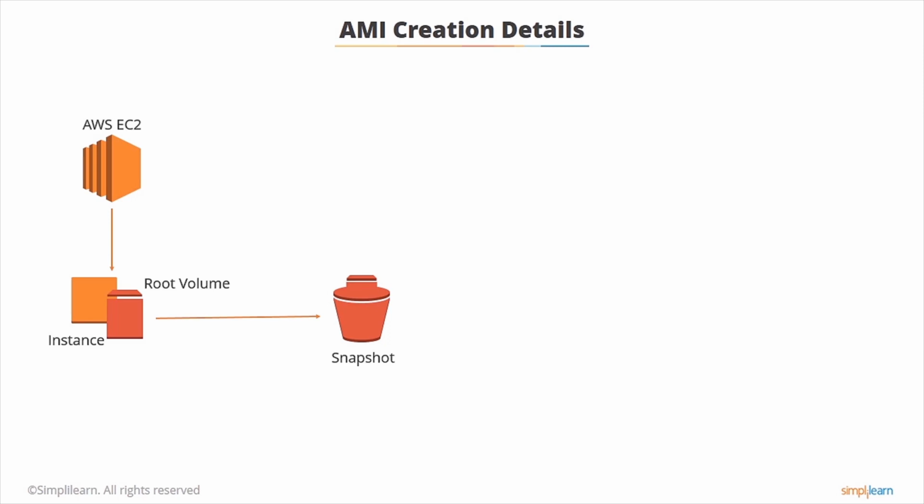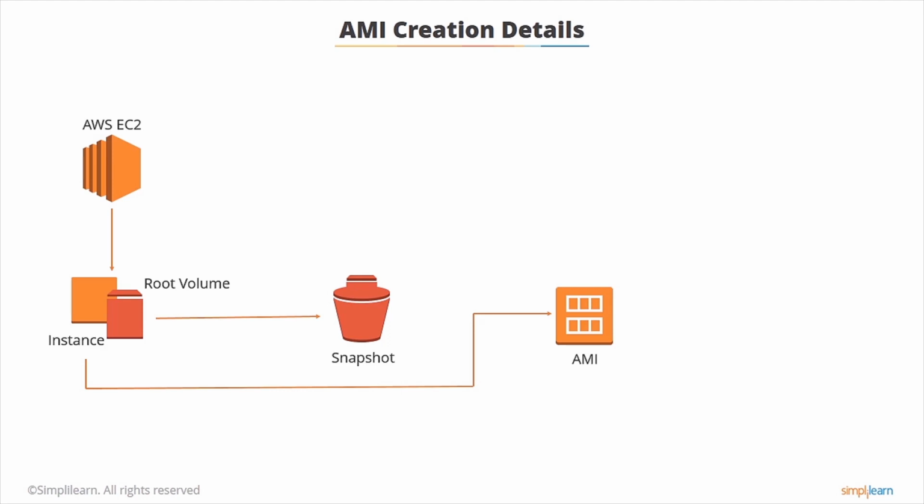Depending on the size of the volumes, it can take several minutes for the AMI creation process to complete, sometimes up to 24 hours. You may find it more efficient to create snapshots of your volumes prior to creating your AMI. This way, only small, incremental snapshots need to be created when the AMI is created, and the process completes quickly, though the total time for snapshot creation remains the same.